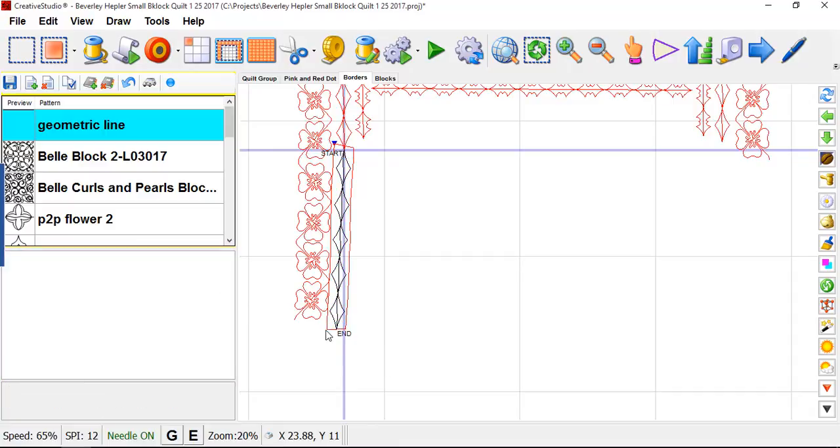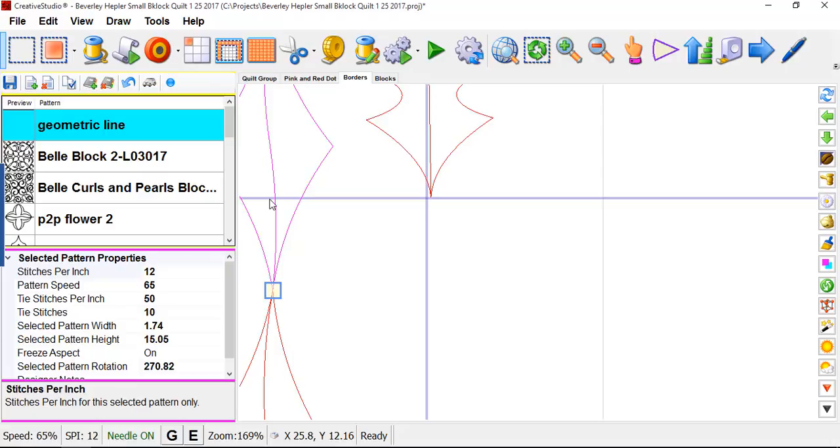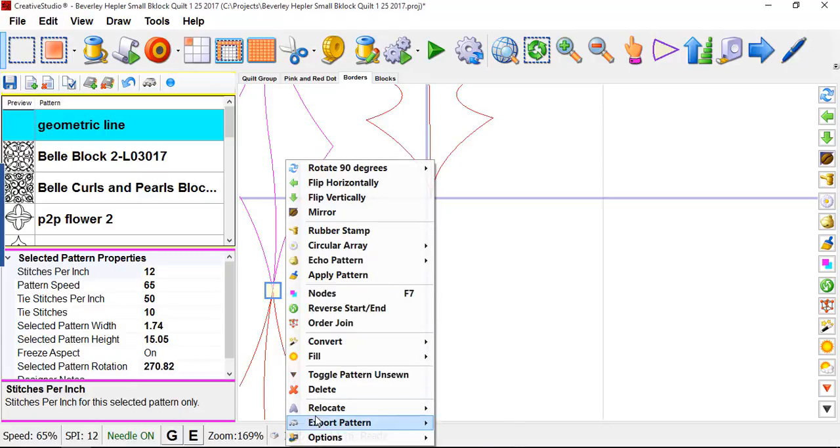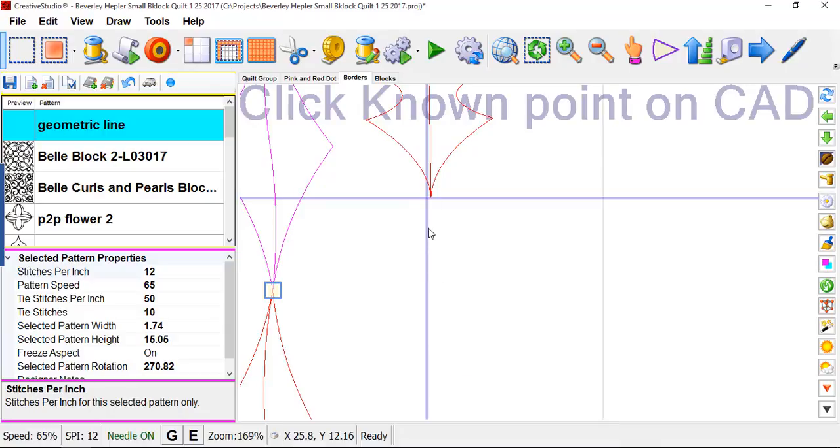So that's how you have to deal with this type of situation. You have to check and do a relocate. Okay, this one is not that far off, but I'm going to do another relocate. Shift all to one point. Go over here. I'm just going to right click on this, relocate, shift all to one point. This is my point. Turn on my end snap.